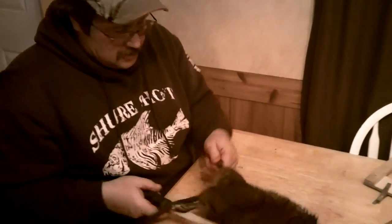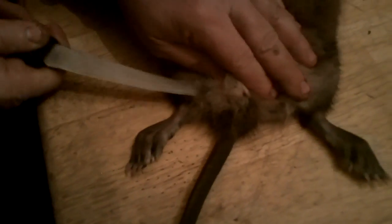So we'll get started. First thing you want to do is cut from the heel on the back foot, right there. You can see about where the fur line is, where the long fur hits the short fur. Start right there. Go across. You want to go right to the tail.